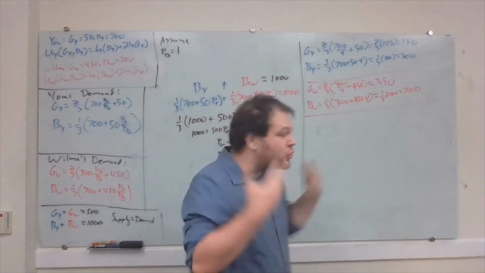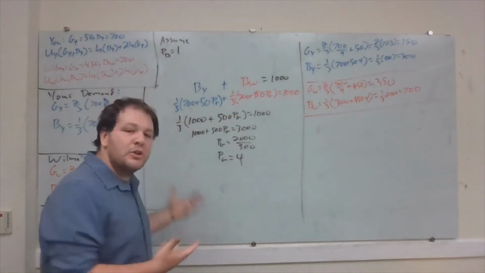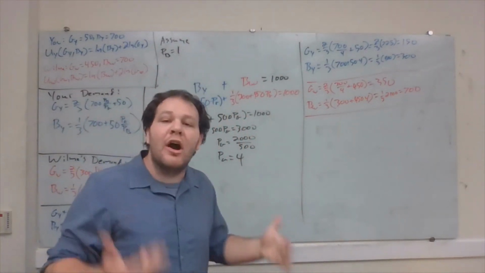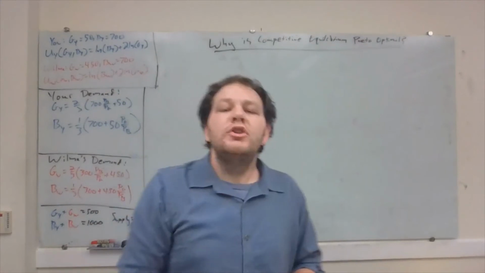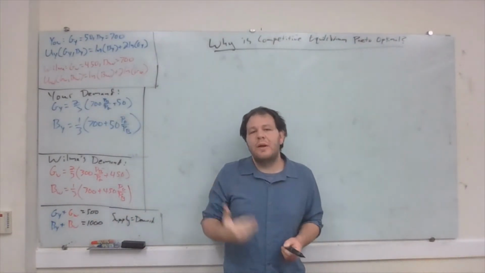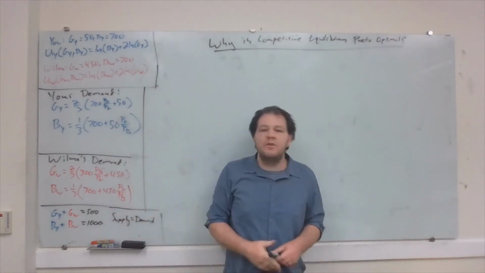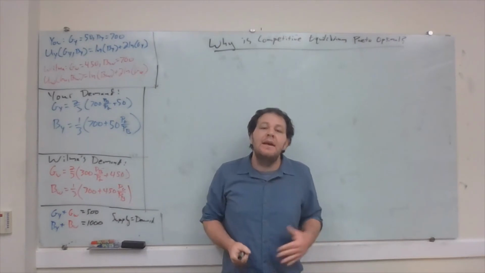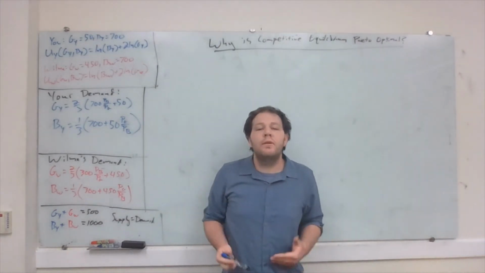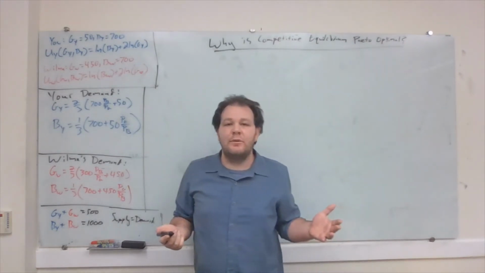Even though nobody was trying to Pareto optimize, no one was negotiating with each other, right? All they were doing was buying and selling at a set of common prices. The thing I want to leave you with here is to think about why this is, right? Was this a coincidence? Or does it have to be the case, given any set of utility functions, any set of endowments, that we're going to end up with a competitive equilibrium on our contract curve? In other words, a Pareto optimal competitive equilibrium.